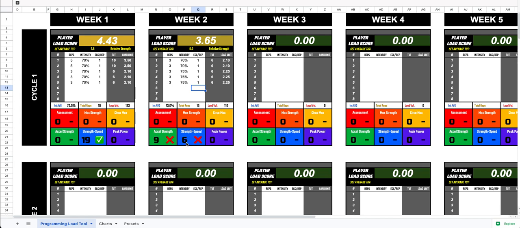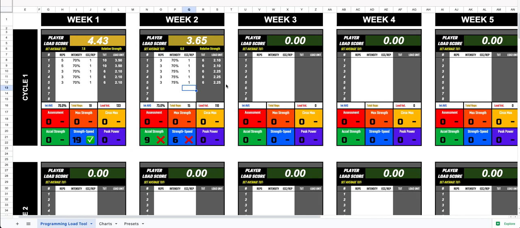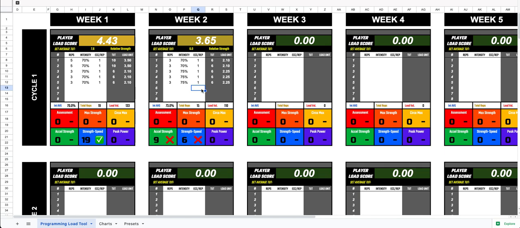Do not think that. It just means it doesn't fully qualify for that specific quality. Now, sometimes we want to overlap them. Sometimes we want to spend half in strength speed, half in accelerated strength. That's fine. There are no rules here. 100% customizable for you. Sometimes we want to peak. Sometimes we want to accumulate. Sometimes we want to stay the same. There's a lot of different reasons that we can use this.